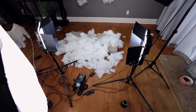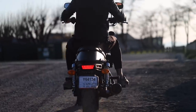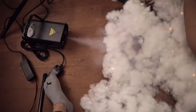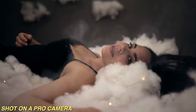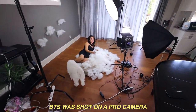For our first shoot, we are going to be telling the story of an angel that was kicked out of heaven and sent to this living room. To make her feel at home, we went to the local store and bought a bag of cotton. By putting together these cotton balls, we were able to give the look of a cloud on the ground. We also took some clumps, put them together, taped them to some fishing line, and then taped the fishing line to the back wall to give background texture. I'm so glad my parents took a day trip today, because I have commandeered the house — we have to act quick before they get home.